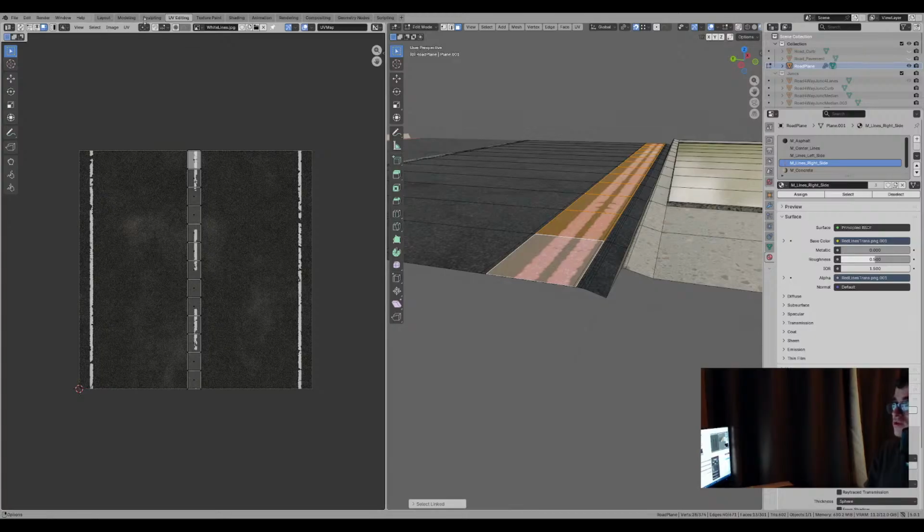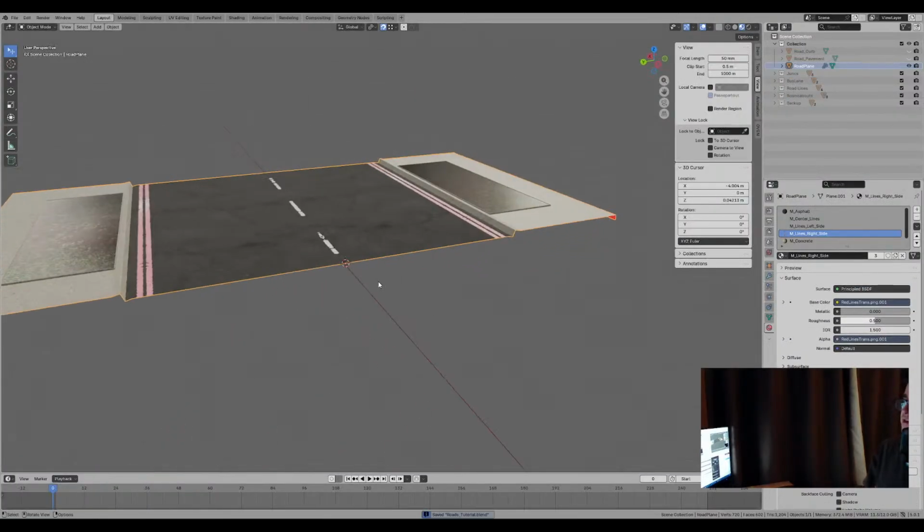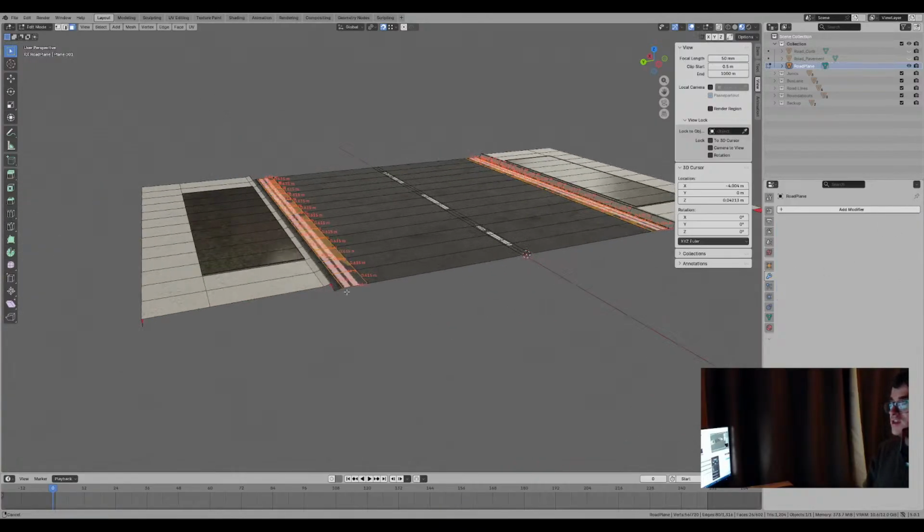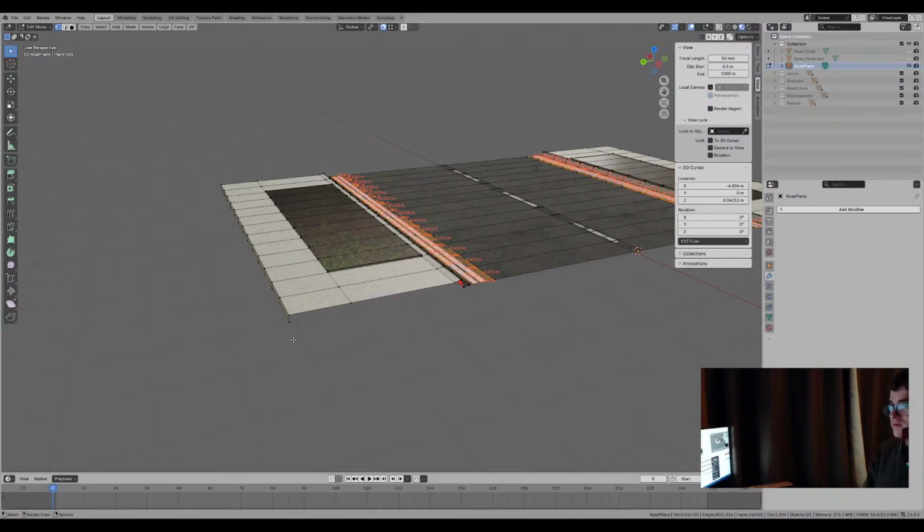Anyway, so what we'll do now, now that I'm happy with that, I'm gonna apply the mirror modifier. I'm gonna change the origin point to one of the edges.